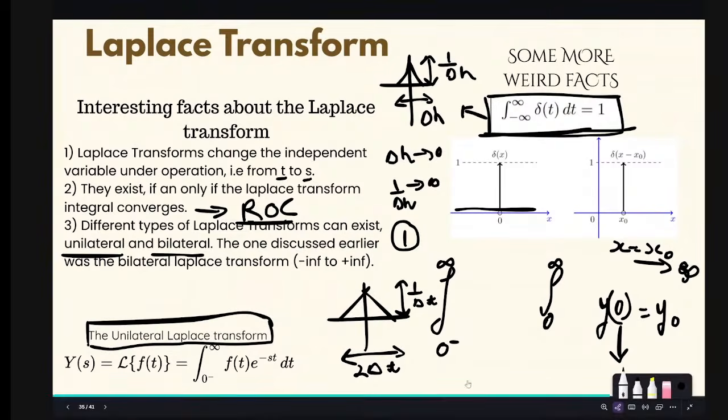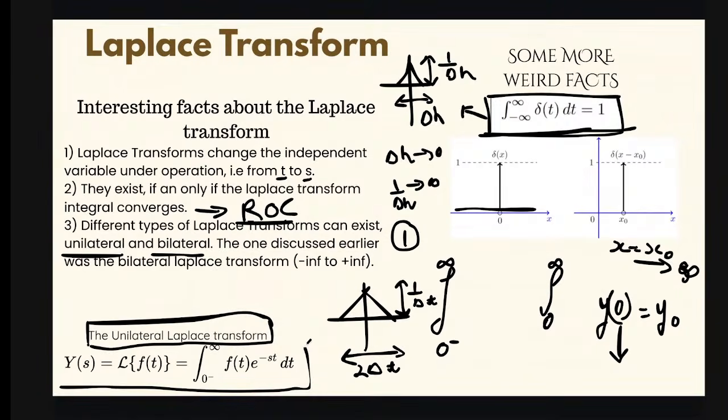So I hope that's clear for now. Just do remember the unilateral Laplace transform; we'll be using this in a bit. And we can uniquely determine the original function if we know the transform and the ROC. Mind you, we need to know both. If we know only the Laplace transform, then we can't uniquely determine it. There can be multiple functions satisfying it. And yeah, this should be 2 delta h and this is 2 delta t. My bad on that.